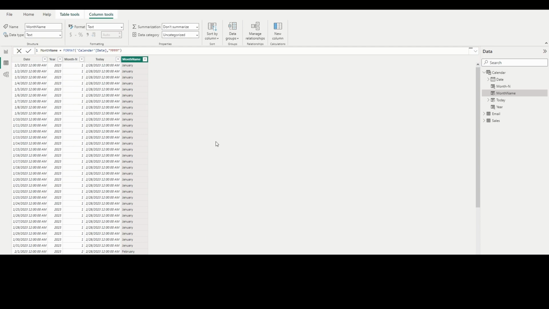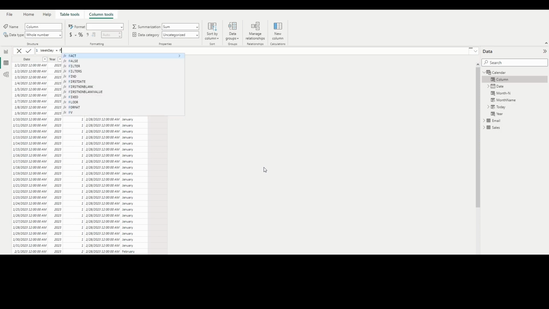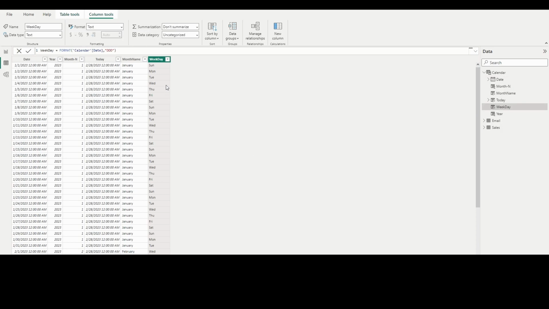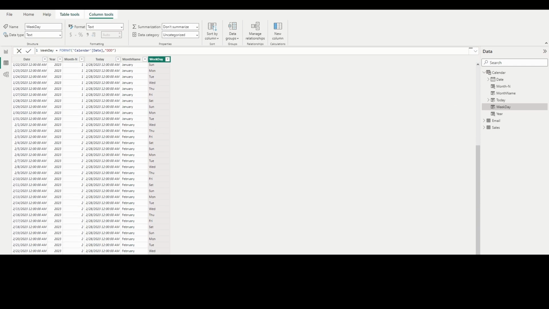All right, so now the next column we'll create is a weekday column that's going to give us the first three letters of the day of the week while referencing this date column. So let's do that. We'll call this one weekday. And we'll need to format this. Reference the date column. And this will pull in the first three letters of the day. So perfect. All right, and just to double check, today is indeed Tuesday, so February 28th is a Tuesday. Perfect.